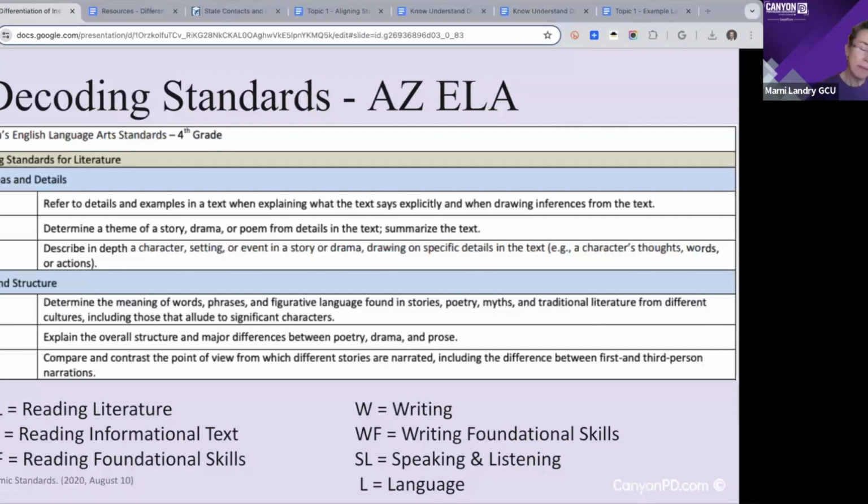And in many of them, there'll be performance expectations, meaning the student has to be able to know and understand and do these things in order to master the standard. Notice that as you look at the standards, there are no assessment criteria. So standards are not about the assessment portion.